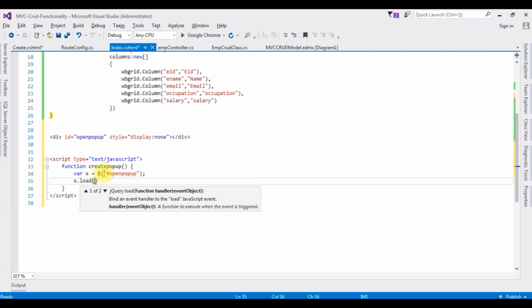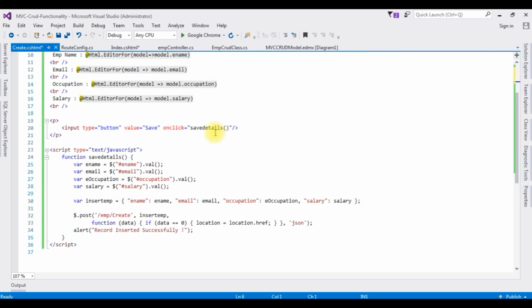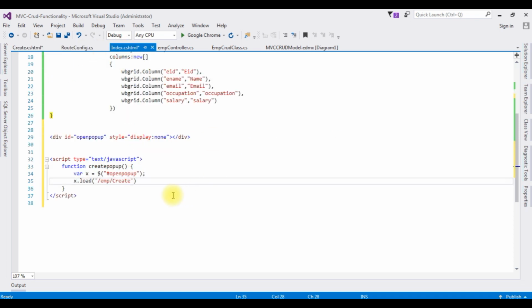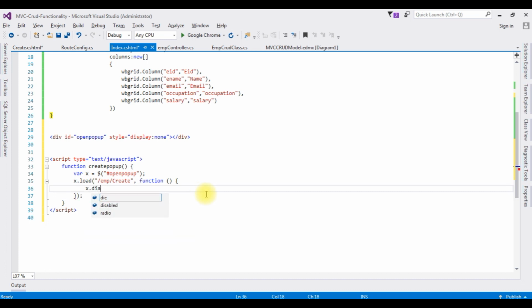The first one is between single quotes, I'm adding the URL path, which is this one, comma, and the second parameter is a function. So I'm creating a function x dot dialog for this open pop-up dialog window.